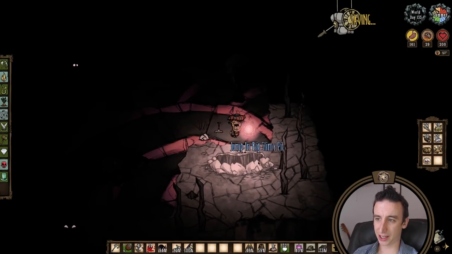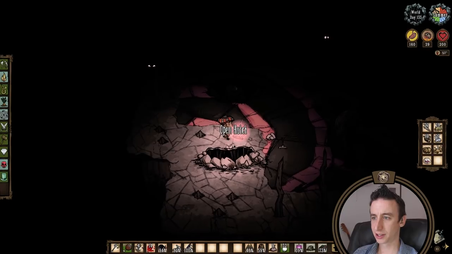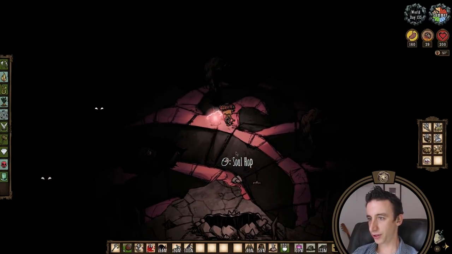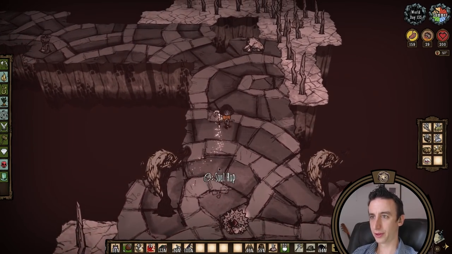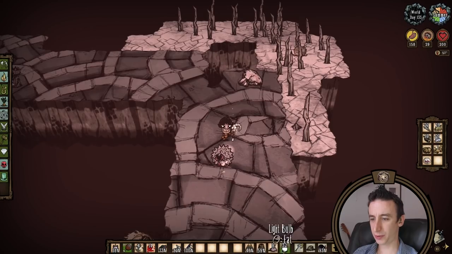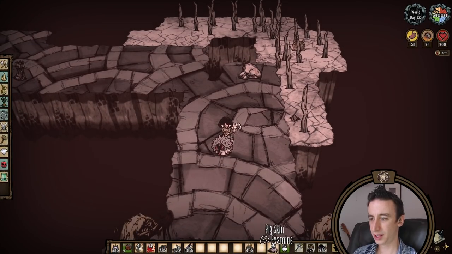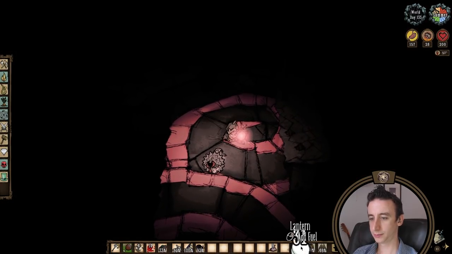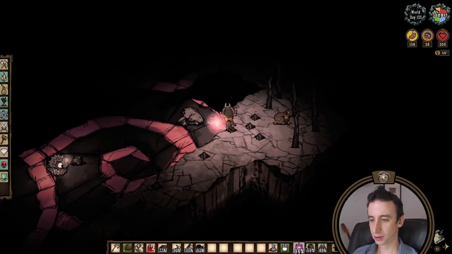Where is Hutch? Is he back here? Oh, you're on the slimy pit. Interesting. All right, we gotta be careful. Now, what do we got? Do I want to leave you? I kind of do, because I don't need you at the moment. Let's see. Yeah, let's clear out the atrium a little bit.